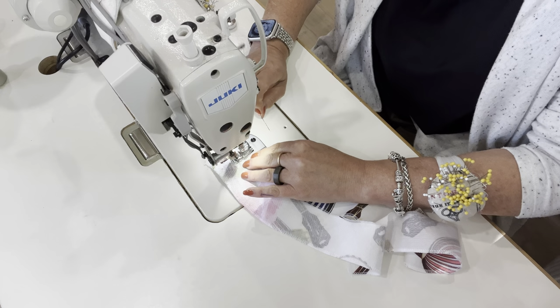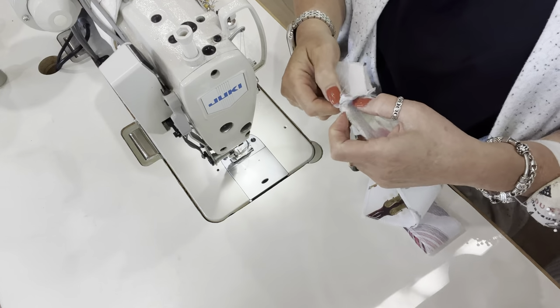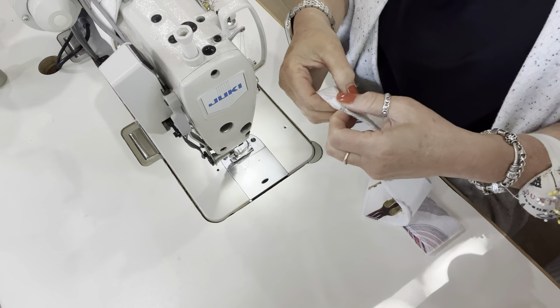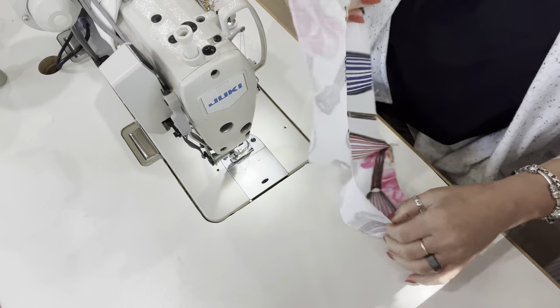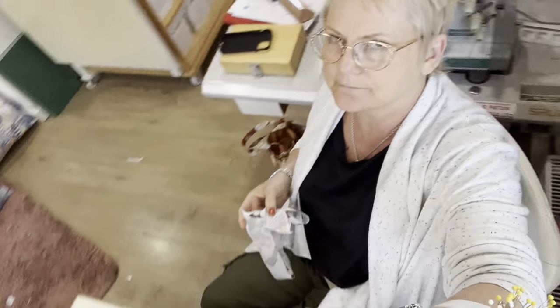Ah, Stacey Joanne. Okay, right. Now, let's go and open these little seams up, and we're going to get to putting in the neckline. Yay!